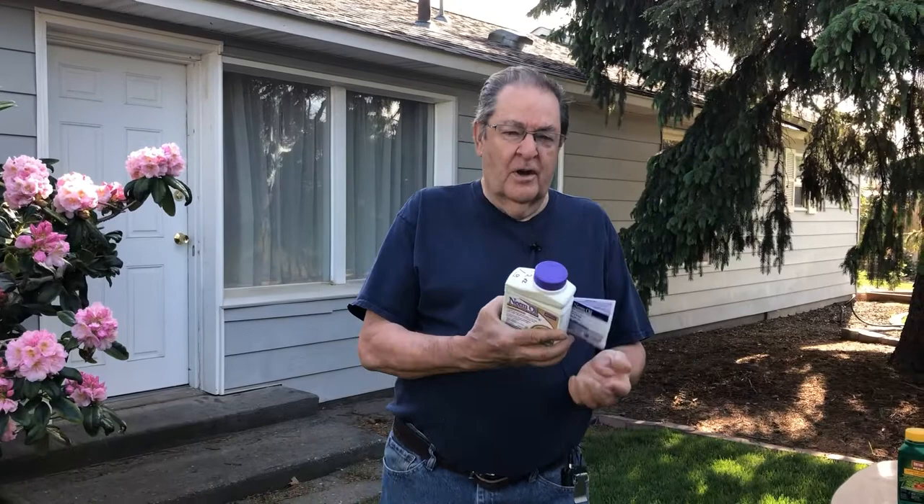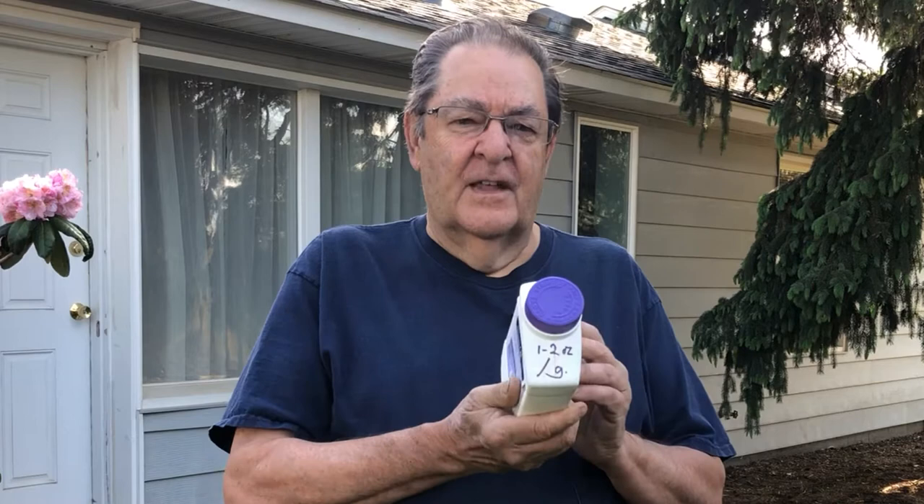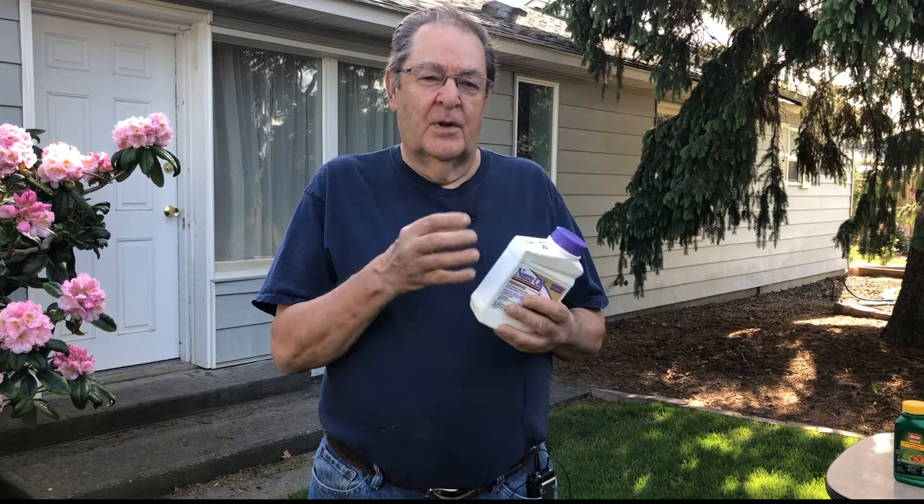One of the products that I like to use is Neem Oil. This is a concentrate, and in order to use this, I have to filter it because there are plant seeds and plant material in here that will plug up a sprayer. If you're using a handheld sprayer or a backpack sprayer, this is a concentrate that has to be diluted. I've filtered it through a kitchen strainer and also through a piece of coarse cloth to get the plant materials out before I mix it up and spray it. The label says one to two ounces per gallon — I use about one and a half ounces per gallon. It has a very good fragrance.